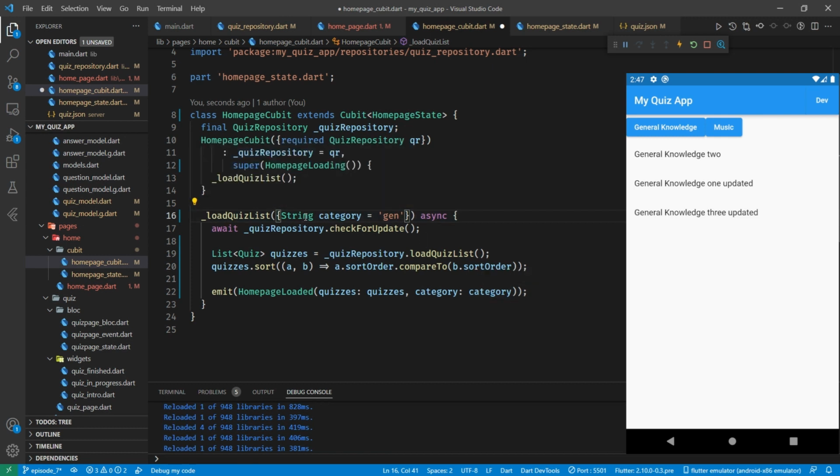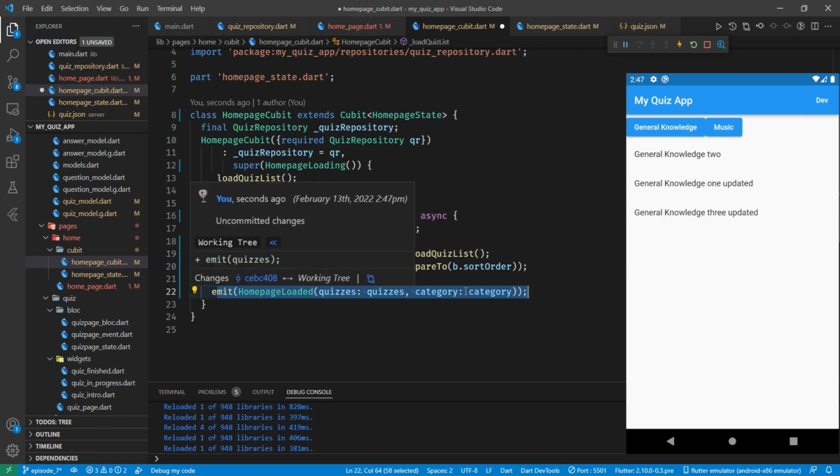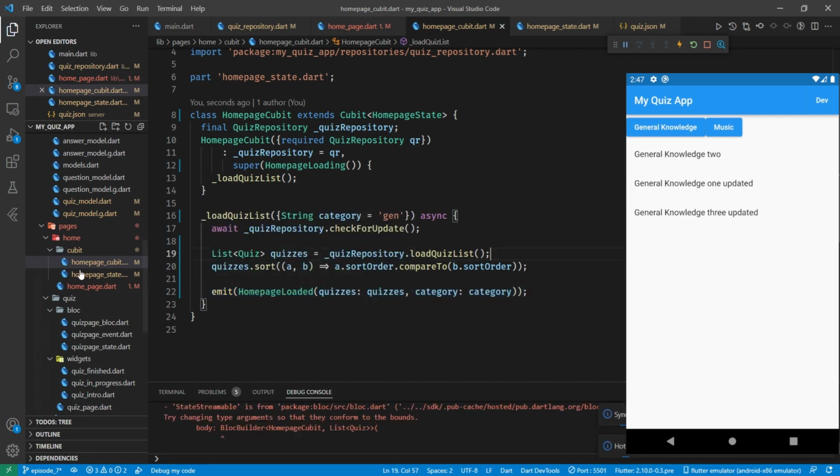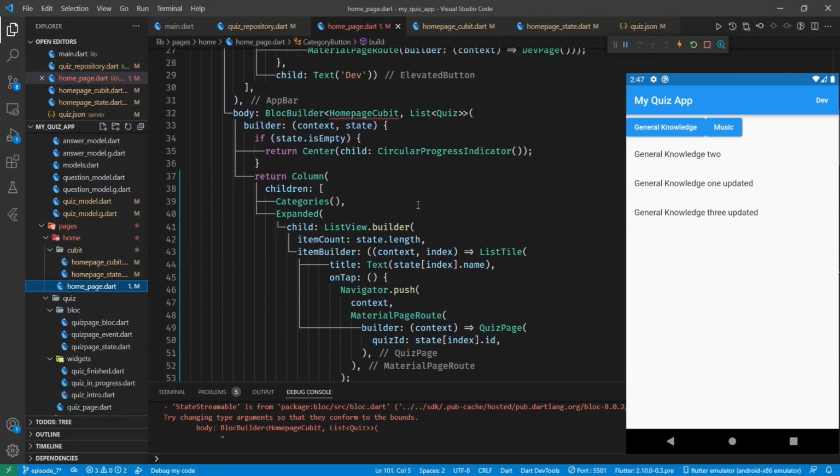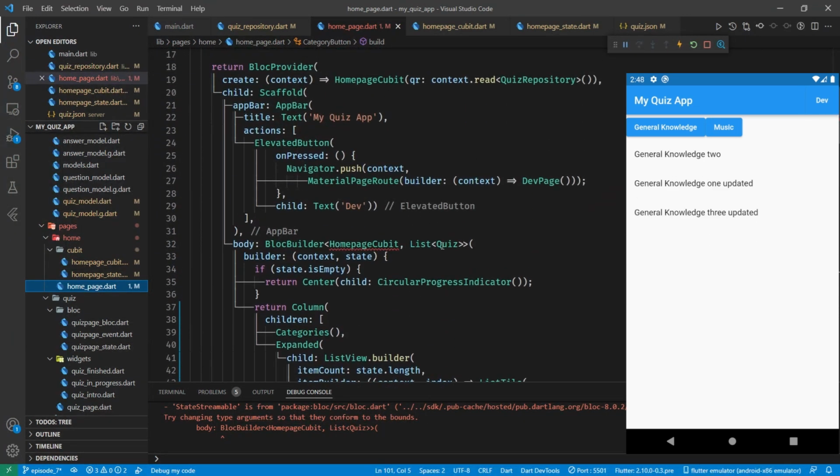And so now when loadQuizzes is called, it's going to load the quiz, sort the quiz, and emit the quiz and the category. And that's going to break our home page, because in our home page we're saying that we're expecting a list of quizzes, and that's not true anymore.